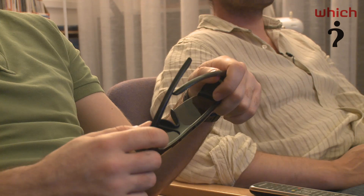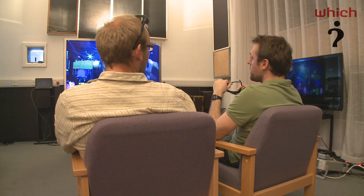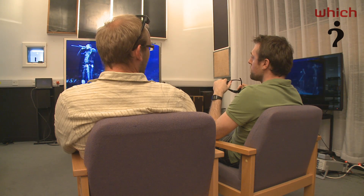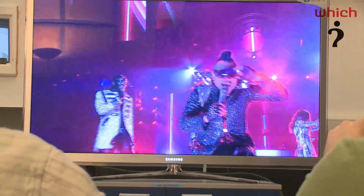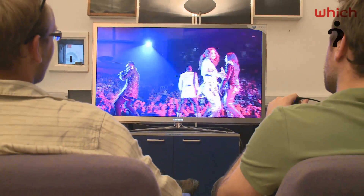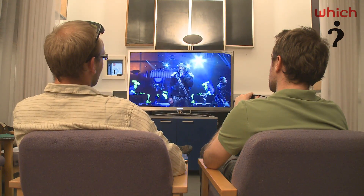So did you notice any issues? Yeah, unfortunately one or two. We don't know whether this is unique to this TV or it's going to be on other brands — we won't know that until we get all the other TVs in. But on this one, we saw quite a bit of ghosting in the background — that's a kind of double image on some of the backdrops in the cartoon. We also noticed some slight juddering in movement, very very slight, not really that noticeable. But again, we won't know whether that's a big issue with this TV or with 3D TVs in general until we've got them in the full panel test.